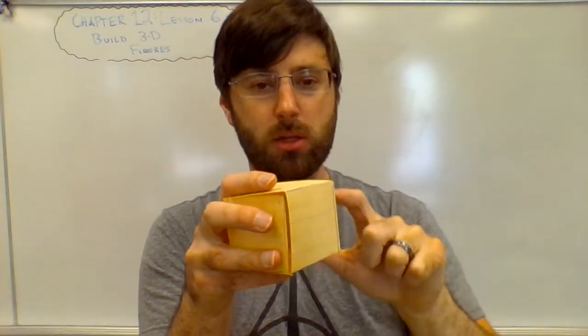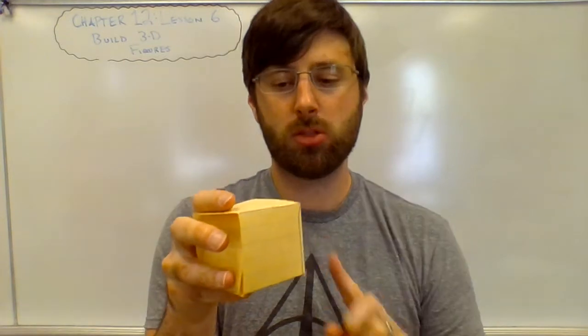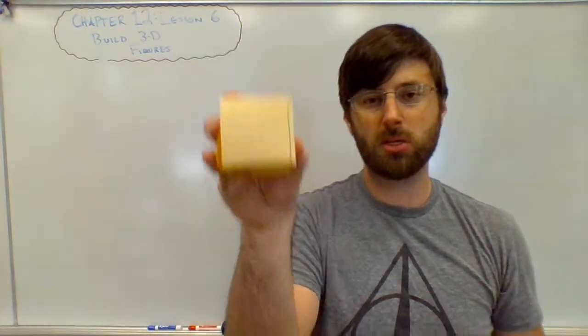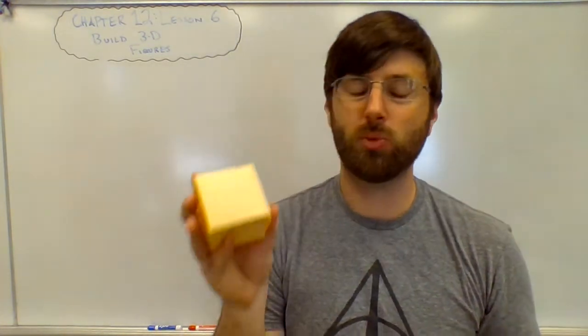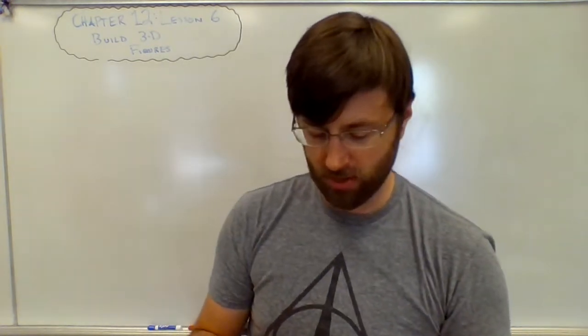Well, there's 1, 2, 3, 4, 5, and 6. So there's 4 on the outside, and then 1 on the top and 1 on the bottom for 6 faces. So this has 6 faces, which will be an important part of what we're talking about tomorrow. We'll also be using other vocab words to talk about the other special words and basically classifying prisms. So this is a cube. We made a cube. That's so cool. All right.